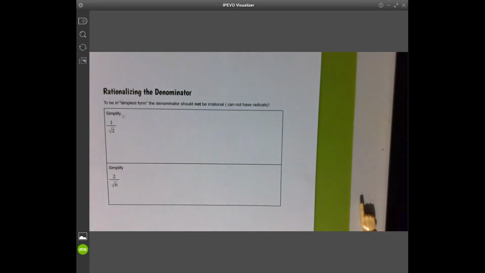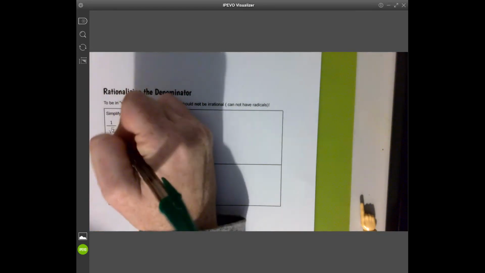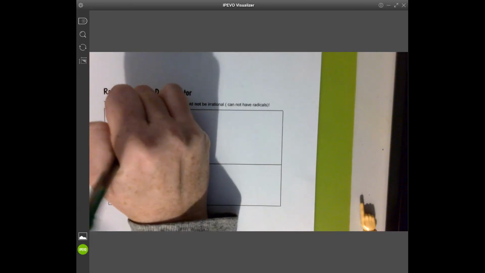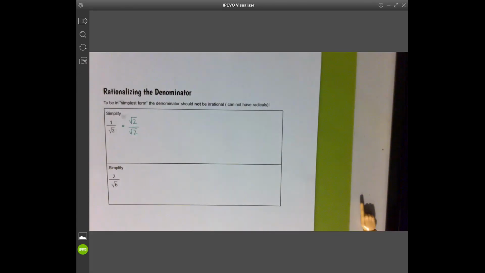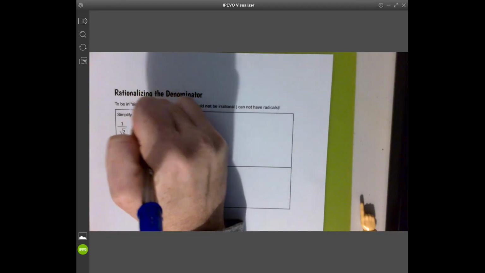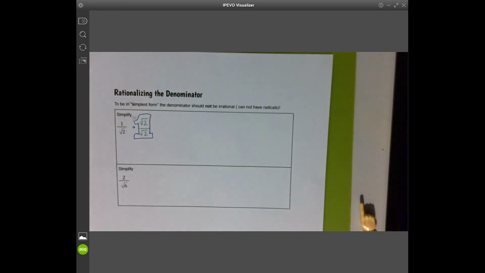So here we have 1 divided by square root of 2. To rationalize the denominator, what we do is whatever number this bottom is, I'm going to multiply the top and the bottom. So I have square root of 2 over square root of 2. If that bottom number was square root of 10, I would be multiplying by square root of 10 over square root of 10. It doesn't matter. Whatever the number was is what I want to keep it as. As you can see, this fraction that I created is still a 1. So I'm not changing the value of the problem. I'm just changing how we're seeing it and what it looks like. So we're just cleaning it up a little bit.